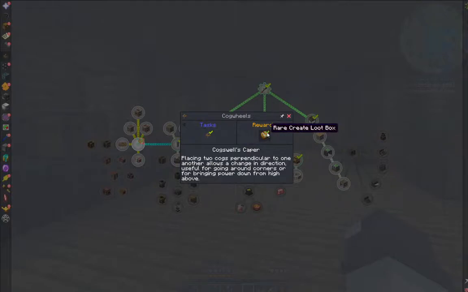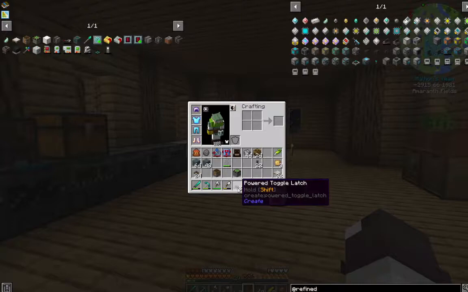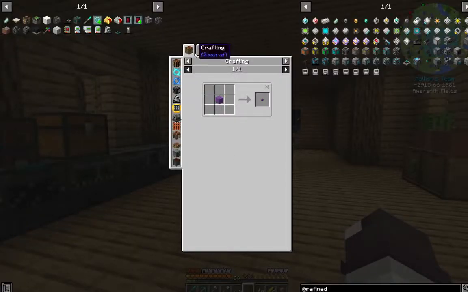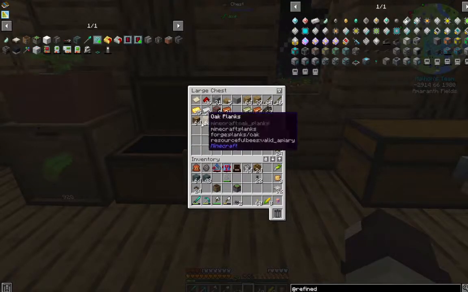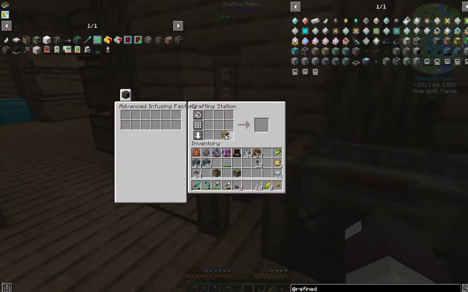Let's collect our loot first real quick. We got a powered toggle latch. I love redstone stuff. Let's make 4 of these real quick, just because we can. I know I just said I would end the episode, but I'm terrible like that. Oh well. Let's just make 4 of these real quick.